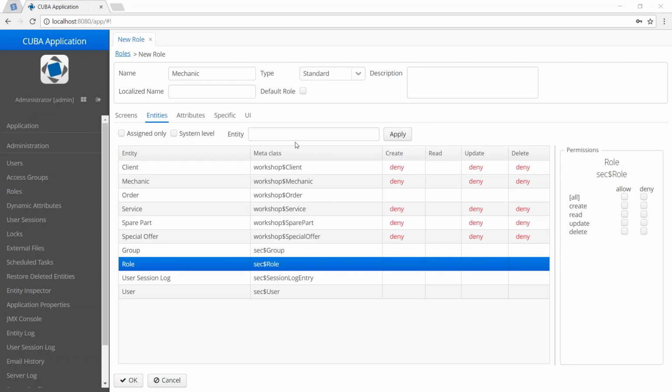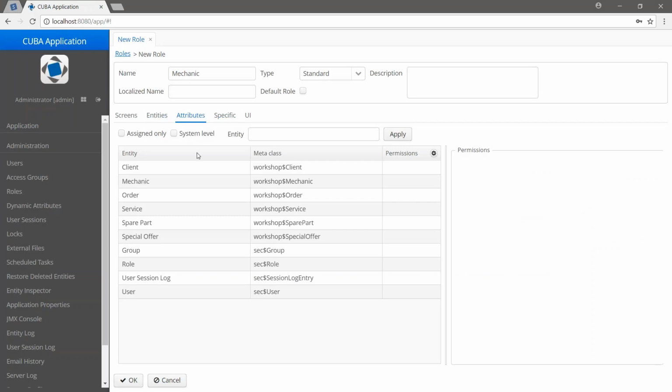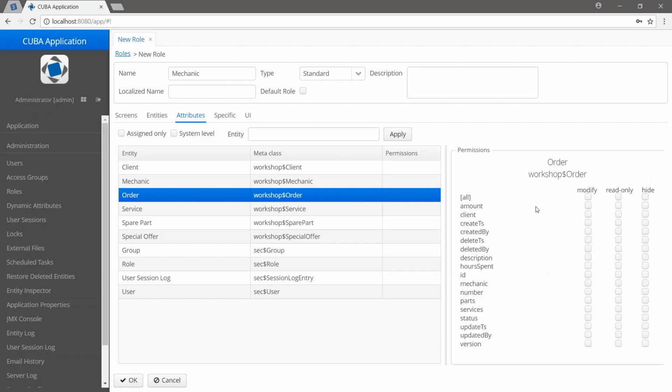Now let's move on to attribute permissions. So I go to attributes. Here I want to set read-only for order attributes for client, mechanic, and description. So read-only for description, for client, and for, let's say, mechanic.